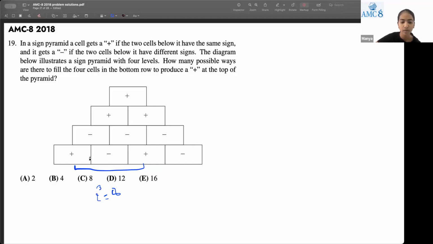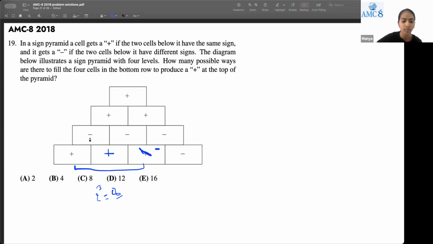And we're going to do a cube because there are 3 different ways to do this, and that will give us 8. Suppose that this side is equal to negative, and this one is equal to negative as well. Or maybe we can do positive, positive. So positive and positive, and this is going to be equal to negative and negative.